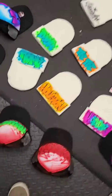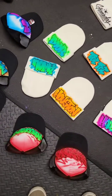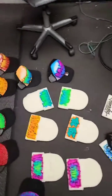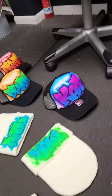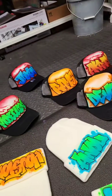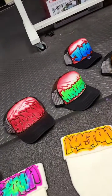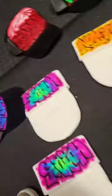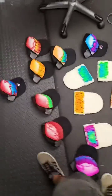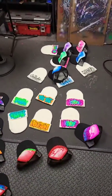But yeah, I better get off of here. Otherwise, you guys are going to keep ordering. I don't know when I'm going to be able to stop. So, this is what we did. If you want a hat for like $8 on average, because TikTok's doing the thing, then check out that product and send it. If I close the video, you can go to my profile and go to the shop and see them all there. This was a blast. This was a massive success. And I thank you very much.